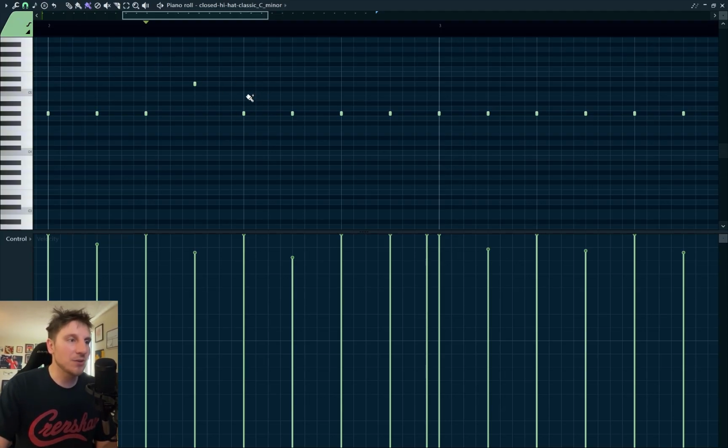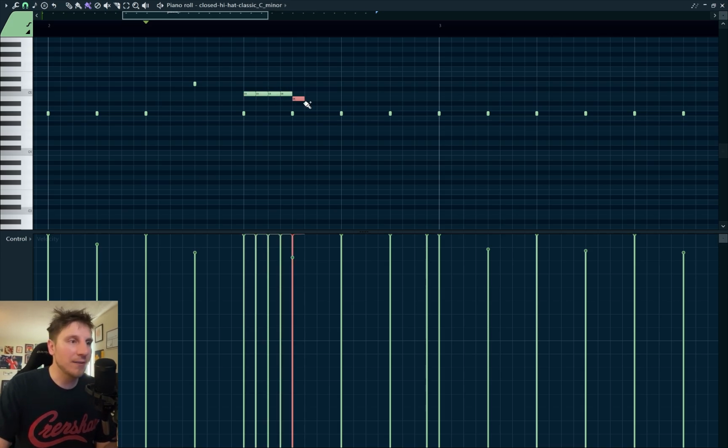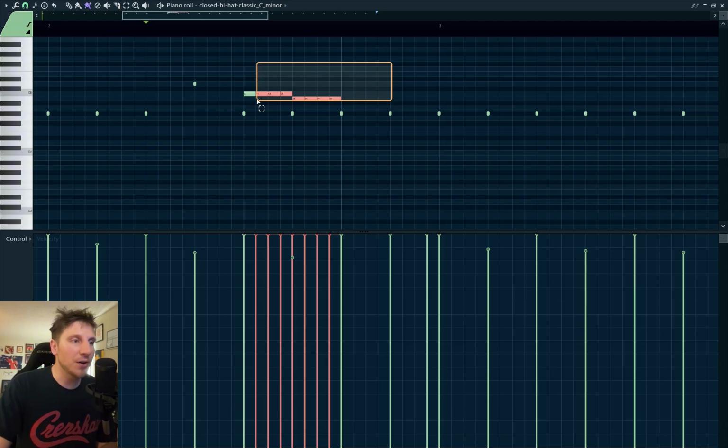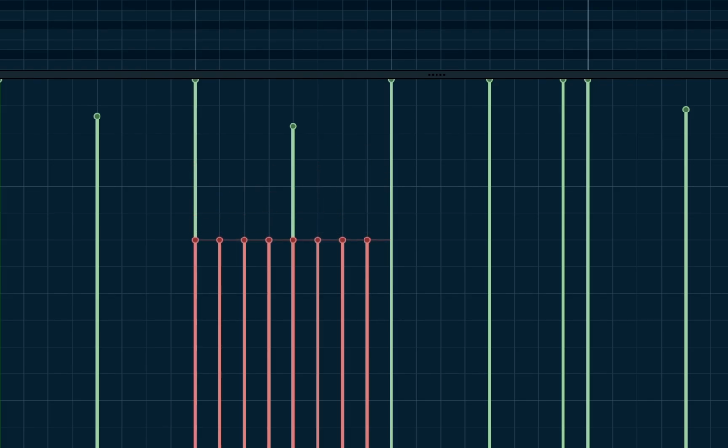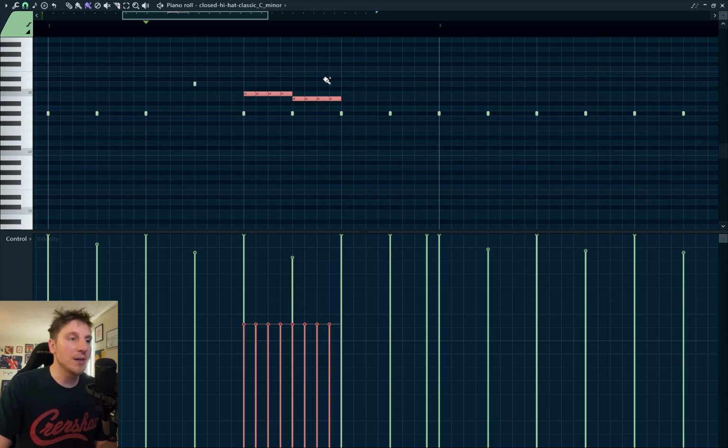That just means it's going to paint exactly as big as the grid is divided up. Have it be like this. Select all of these, hold Alt and scroll. Now I can adjust the velocity that way. Make sure you always highlight the notes that you are working with, because otherwise it would move the velocity of these ones too, and we don't want that.